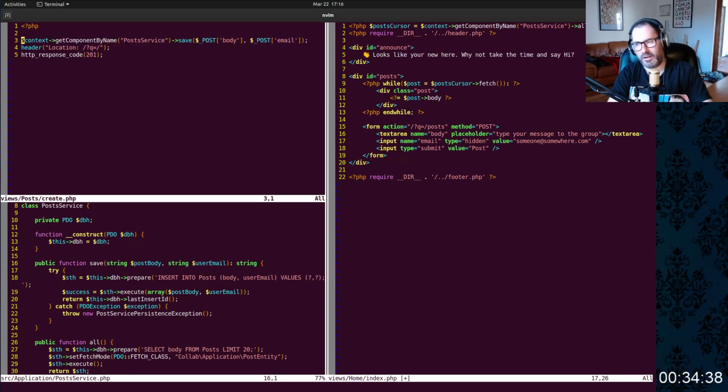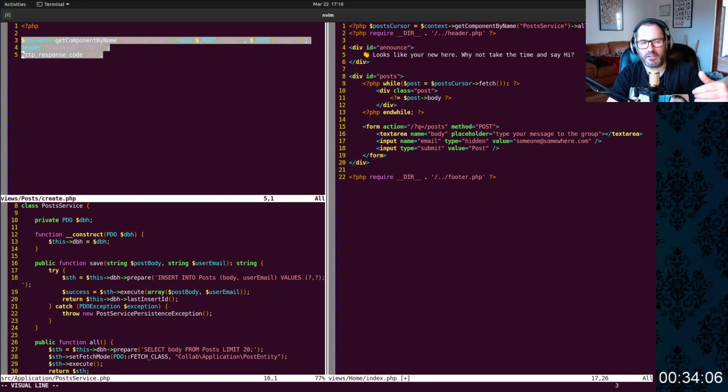We haven't got any error handling yet, but when we do, we would do that there, and then at that point we set a location header, which says to the browser, take the user back to that location, and then set the response code to be 201, which represents a resource being created.